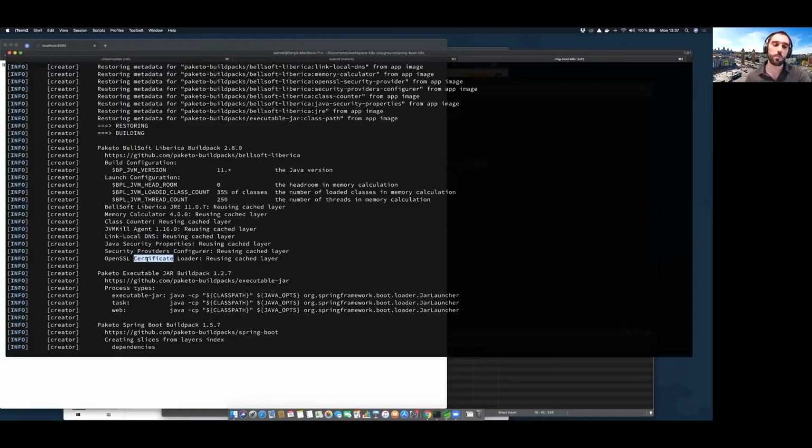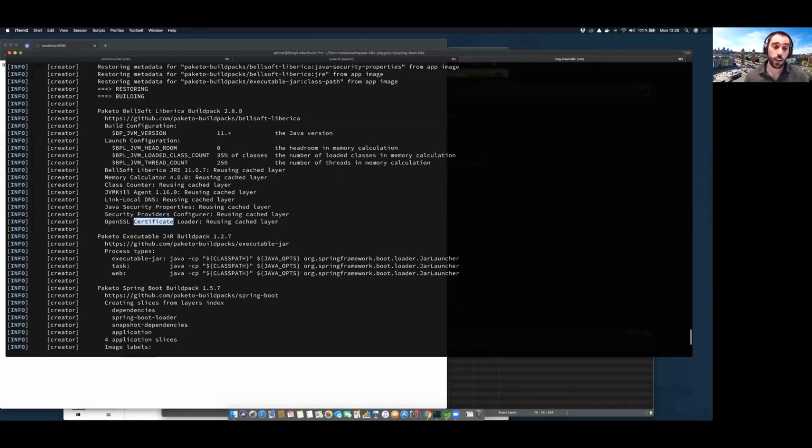So you'll see that we have a bunch of layers added to the container that will give you a lot for free. So if we compare that to the first Dockerfile that we have created, that Dockerfile didn't have anything. So it lacked a lot of things. And another thing that the Buildpacks will do is to create a user. So you'll be running your container on another user, which is not the root user. So we have a JRE.